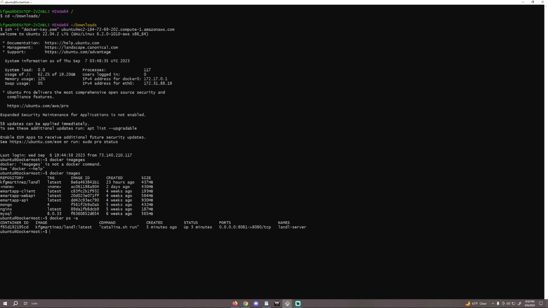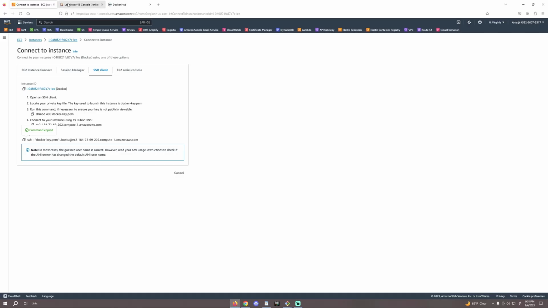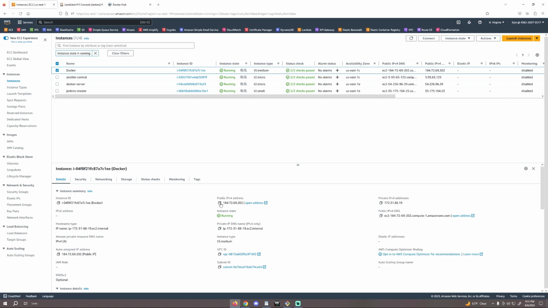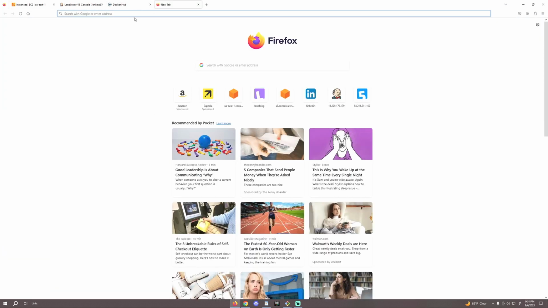Okay, so I was actually in the wrong server, completely my mistake. So docker ps -a, it looks like our image is running here on port 8081. Let's go ahead and test that. So go back into our instances, Docker, public IP address.